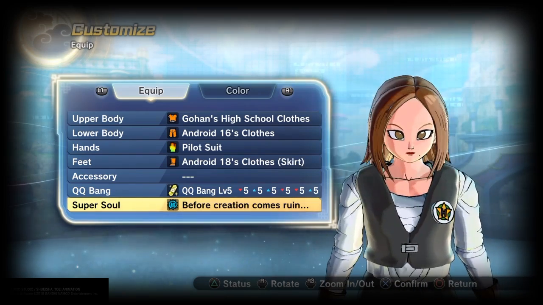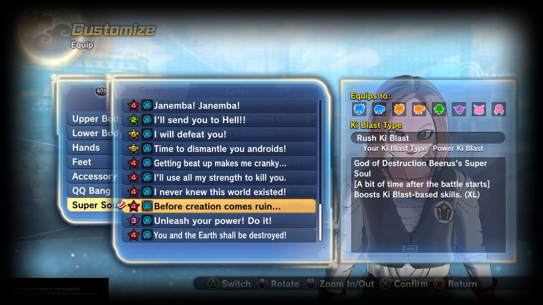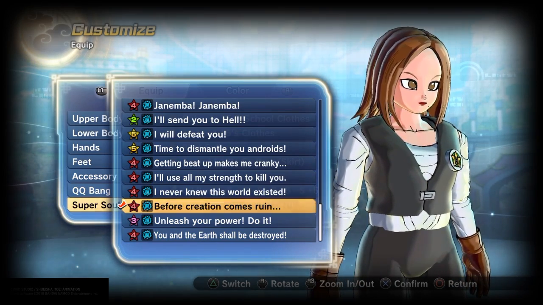And here's my Super Soul on this preset right here. It's the Beerus Z Soul. Now this is my main Super Soul that I use when I fight people. This is basically from Xenoverse 1. It functions the same way as that Z Soul, but it's a little bit better. After a bit of time after the battle starts, it boosts Ki Blast base skills extra large. Once again, this is from Xenoverse 1, and after like 30 seconds or 20 seconds actually in battle, I get a huge increase to my Ki Blast base skills, and it lasts the entire fight. So this is probably going to be a go-to Super Soul for Ki Blasters. If you got a Ki Blaster, instantly put this Super Soul on, and you got it.